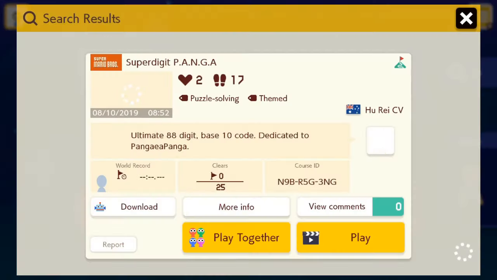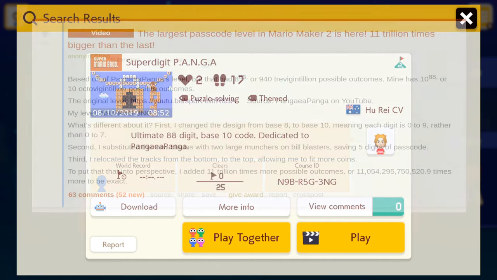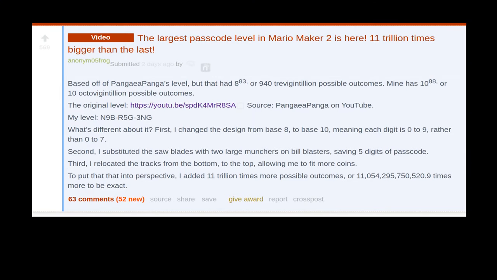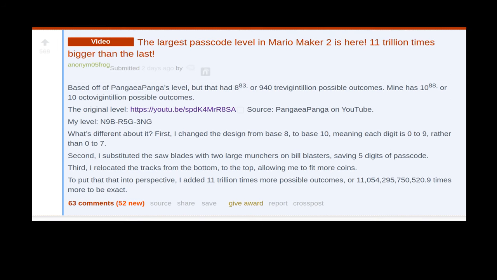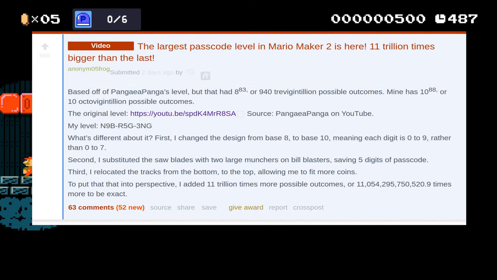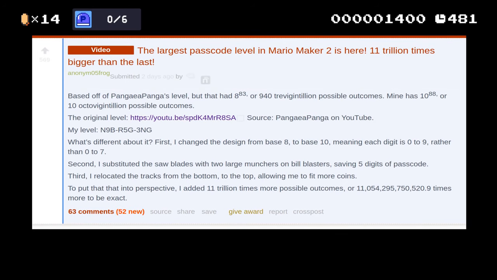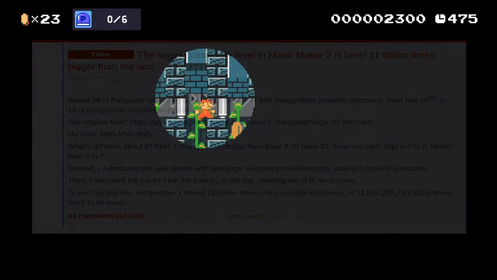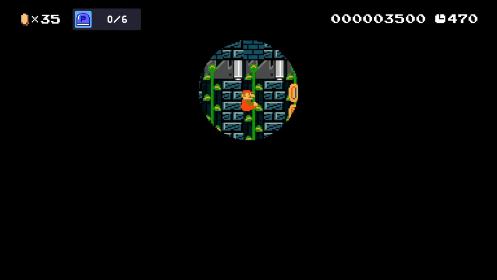Over on Reddit, the mysteriously named Anonymo5Frog presented an optimized setup. I quote, "Based off of PangeaPanga's level, but that had 8 to the 83rd power, or 940 trevigentillion possible outcomes. Mine has 10 to the 88th power, or 10 octavigentillion possible outcomes. To put that into perspective, I added 11 trillion times more possible outcomes, or 11 trillion, 54 billion, 295,750,520.9 times more to be exact." Au contraire, Anonymo5Frog, that is almost one part in quadrillion off from exactness.